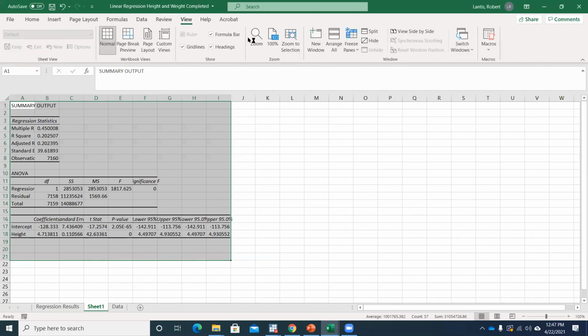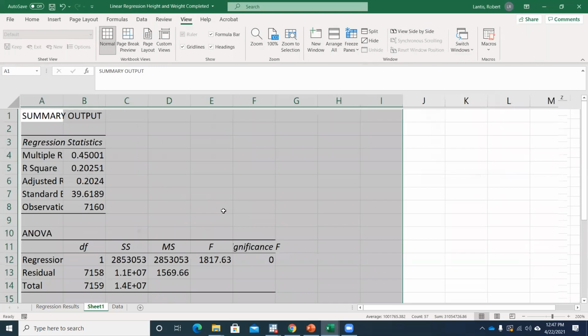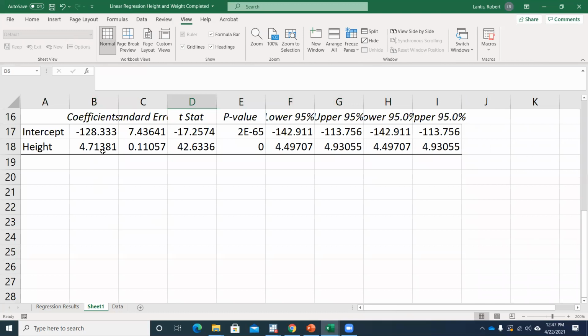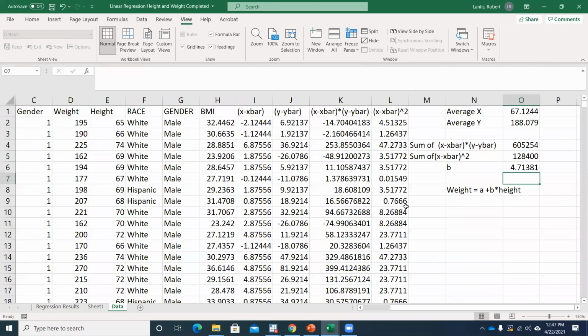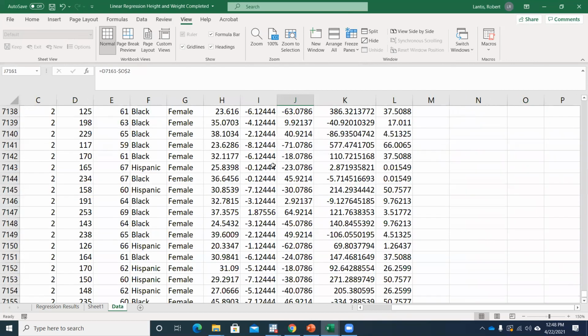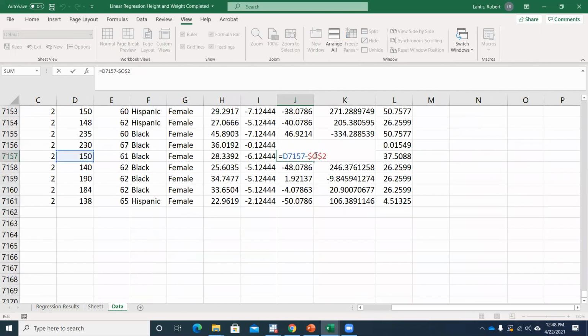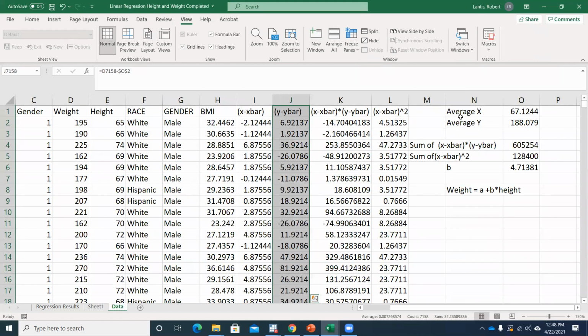And what I'll notice here is 4.71318, or whatever it was, is the exact same thing that I have over here, right? So it saves me a lot of time. I don't have to do all this work behind the scenes. I don't have to worry about, oops, I was going to try to show you this cell. I don't have to worry about freezing things, right? So it just makes my life a little bit easier to use that built-in tool in the data analysis.